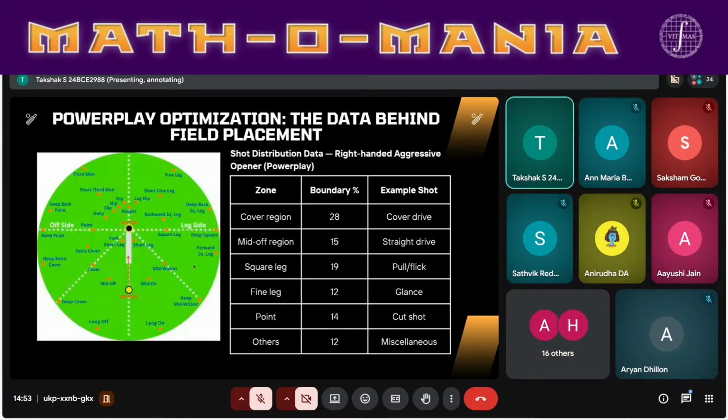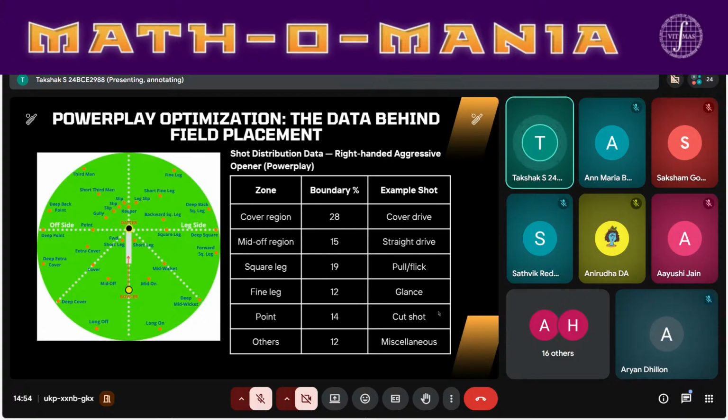But if you are a traditional-minded captain, you will rely on gut feel. You place your two outside fielders at fine leg and mid-on, because those are the standard conventional defensive positions that have been used for decades. Fine leg covers 12% and mid-on covers 15% for this specific batter. Combined, that is 27% of boundary probability protected. And the gap between these two approaches is 20 percentage points of boundary protection from the exact same number of fielders.